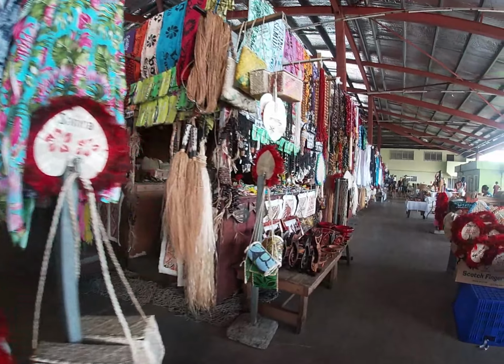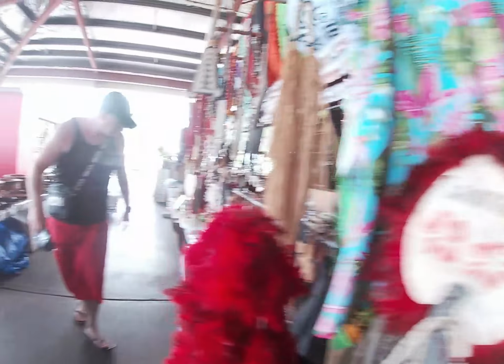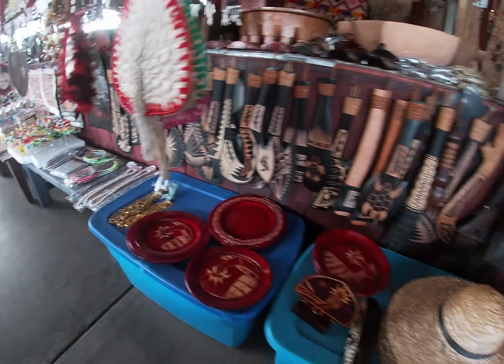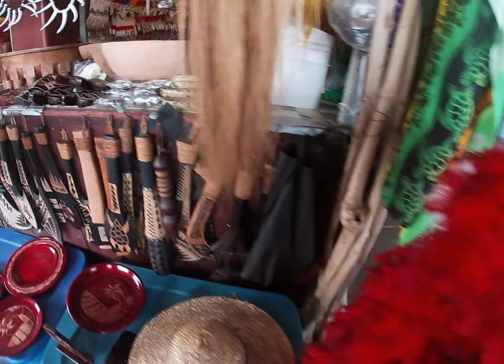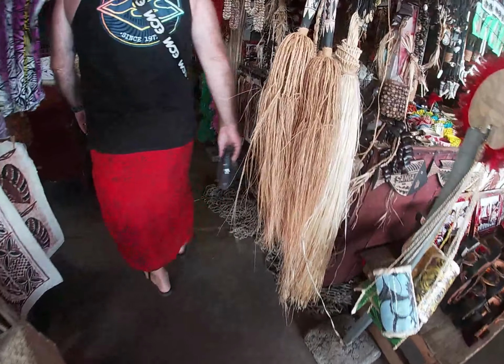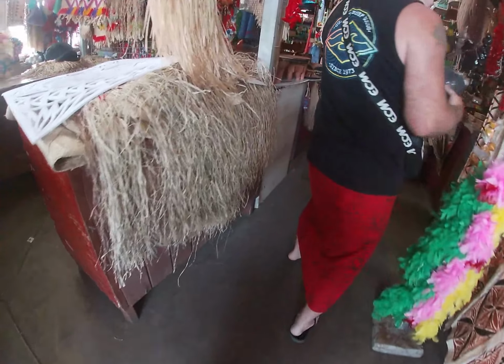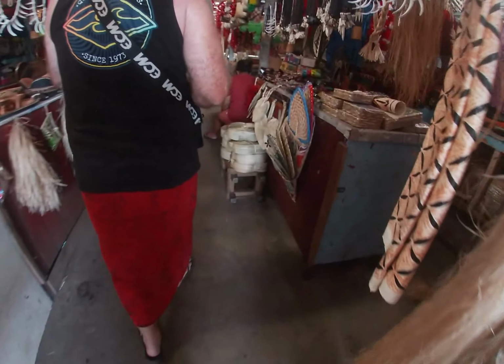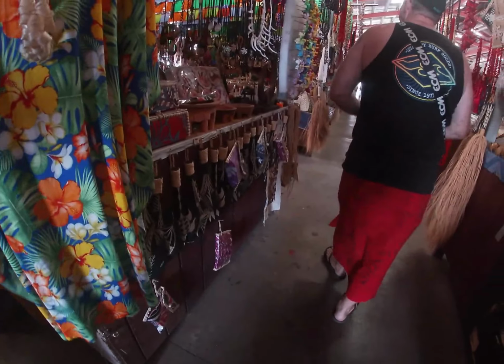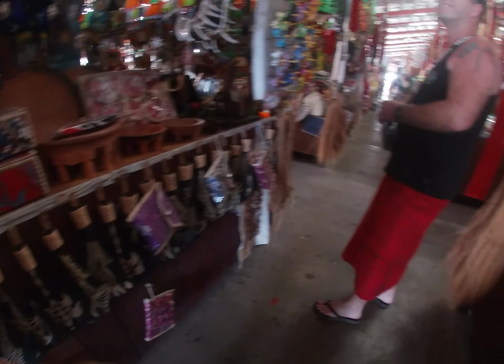Fans are great. I tell you, you need a fan. We use them in school all the time. When you're on the ferry, when you're in church, oh my God, when you're in church, they're so important. Did we mention that Samoa was hot? A little bit. Little bracelets. So much stuff, and goodies to send home. Like the first or second visit we had here, I got some earrings for people, and my mother, hello Sharon, she wears her earrings all the time. She loves them. Look at you having a little dance there. Was I? Yeah, they had some music on.